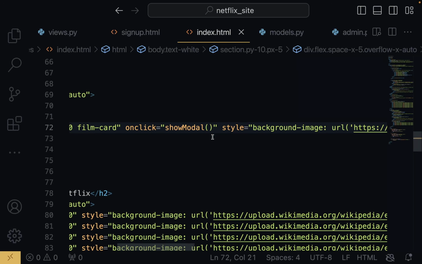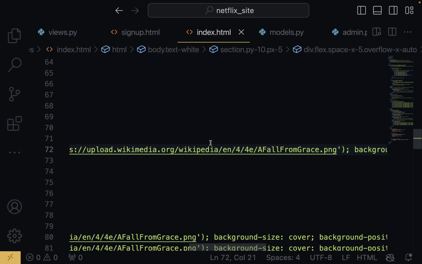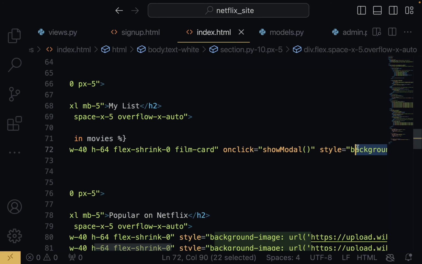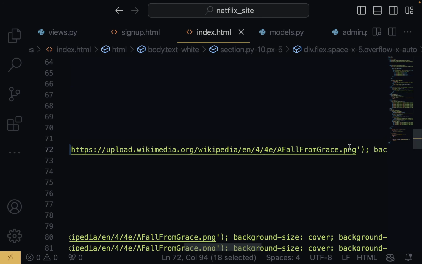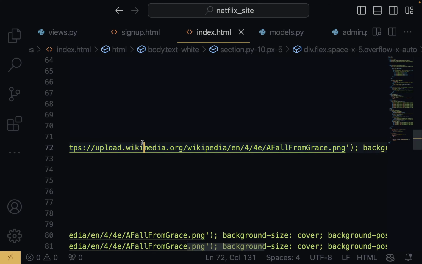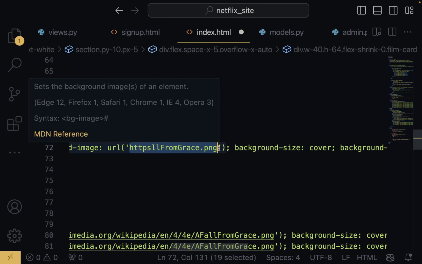What we now want to do is that right here where we have this image URL, we want to remove this. So just make sure we're removing the right thing. Okay, let's go back again. Remove, get rid of that, and then get rid of all of this.